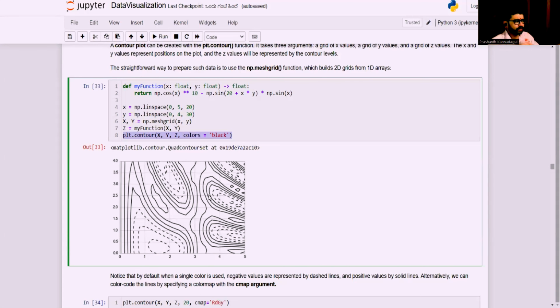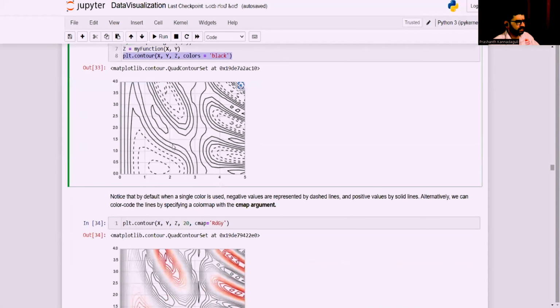In this particular case, the thick line means it is positive height. You have dotted lines indicating that the height is negative. Where any value comes below 0, it automatically plots dotted lines.